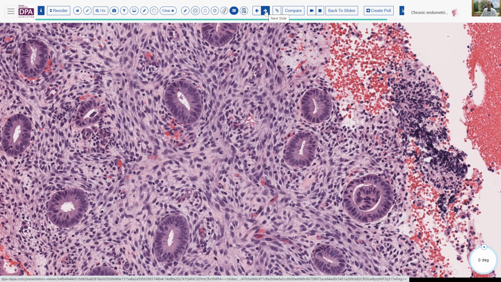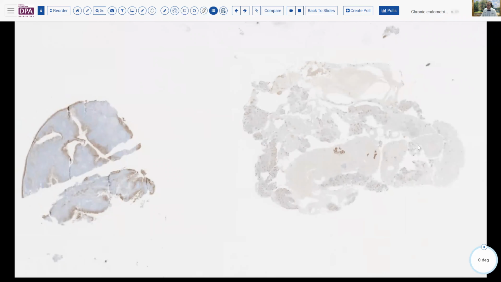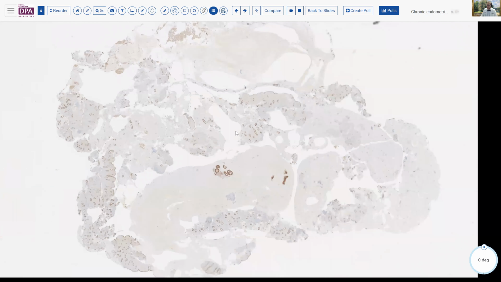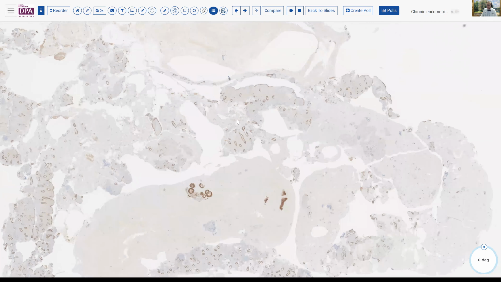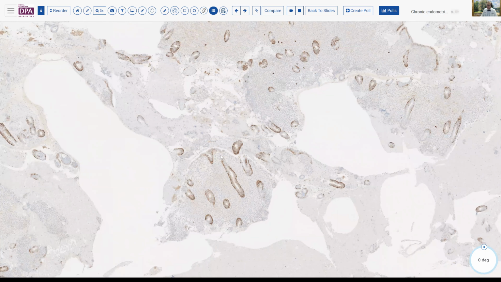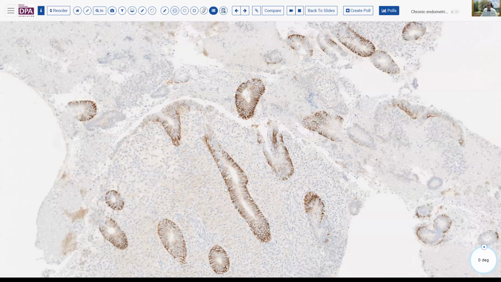It is a little bit helpful in terms of finding the rare events that we associate with that. Now, we won't concentrate on the control tissue there on the left, part of which is fragmented over here, but I'll point out that endometrial glands will stain with CD138. So this stain is not entirely specific for plasma cells.